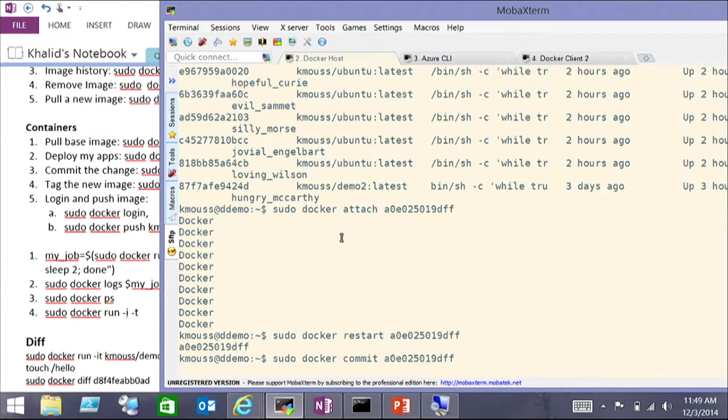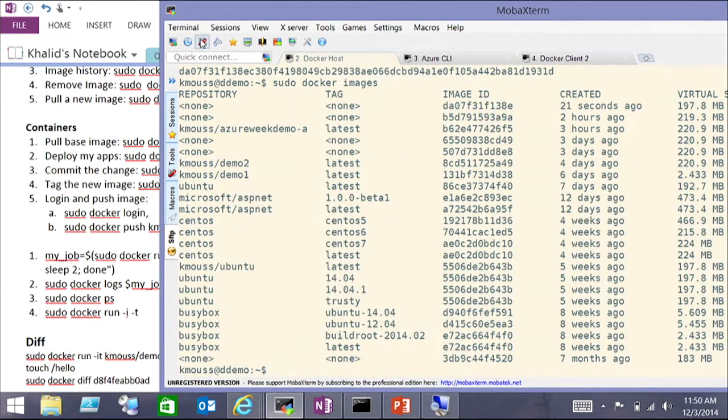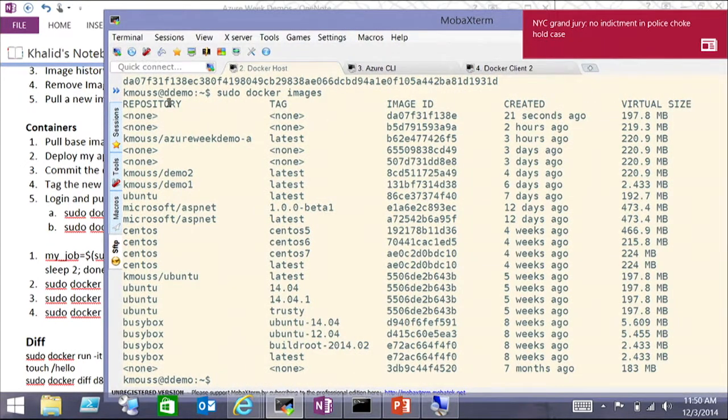So when this commits, what will happen is I get an image name. Now I have an image that I can actually share. But before we actually push it, let's quickly inspect, just to get an idea. So we do Docker images. Then I should see that image, which was D0, which is this one.